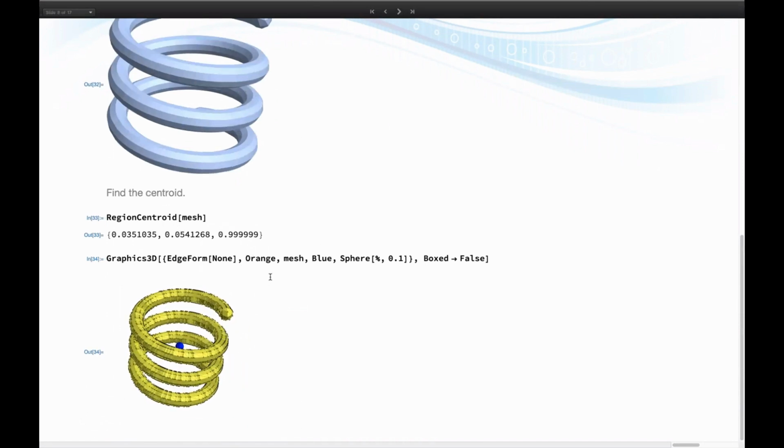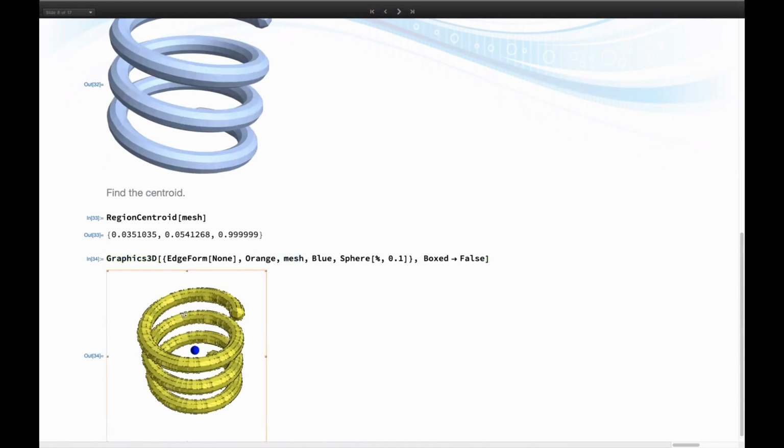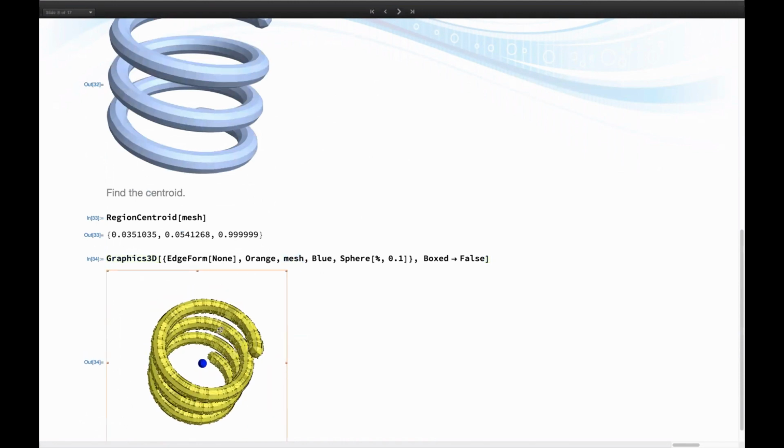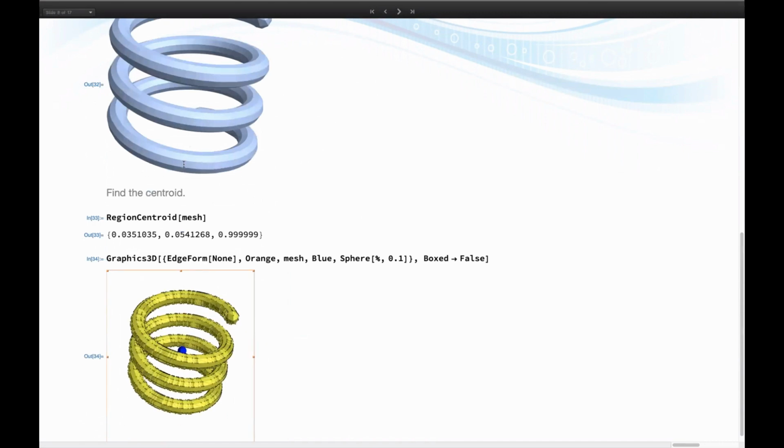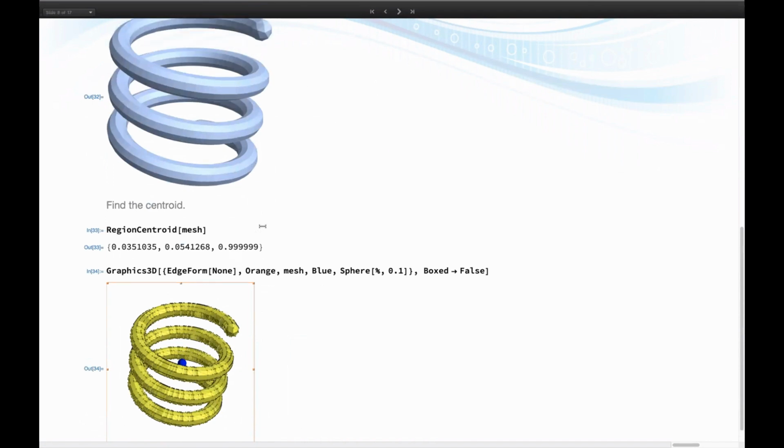And this is one of the features we added in this release and this version: you can take a mesh region and just use it inside Graphics3D. It automatically recognizes that it's a Graphics3D and plots it, essentially draws it. I think I probably have a custom plotting setup for these style sheets. That's why you see the difference between those two plots. But, well, let's just keep moving on.